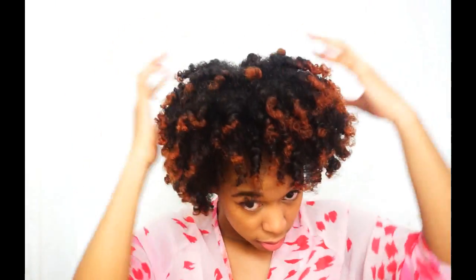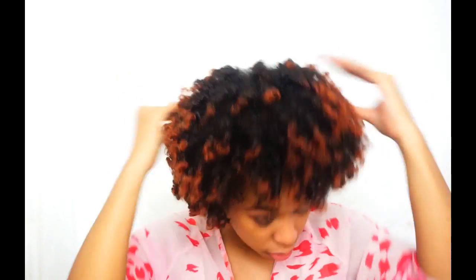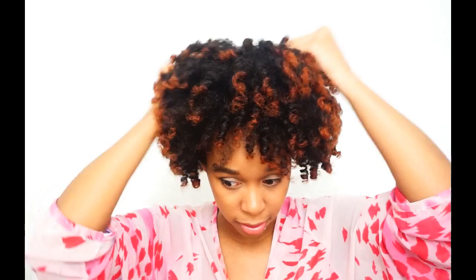I am going to mainly focus on my ends, but you want to be very careful because when you manipulate your hair, you're just causing more frizz. So I know I'm going to get frizz because it's already an old hairstyle, and of course I don't mind frizz at this point. But too much frizz, too much manipulating, you will create more frizz.